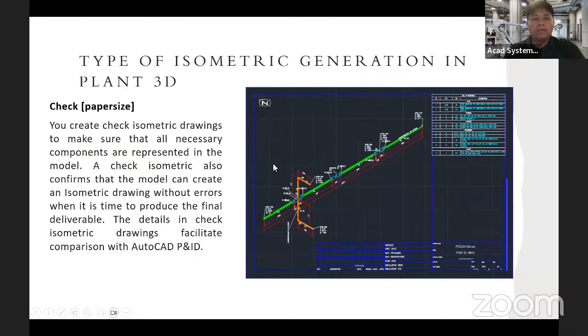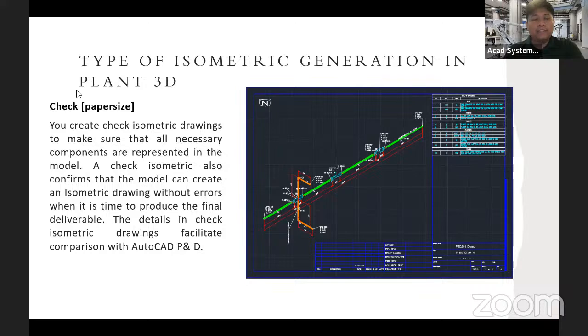When we choose the title block and try to create the isometric, by default there will be four options. The first one will be check, normally check A2, check A3, or any kind of paper size that you have.